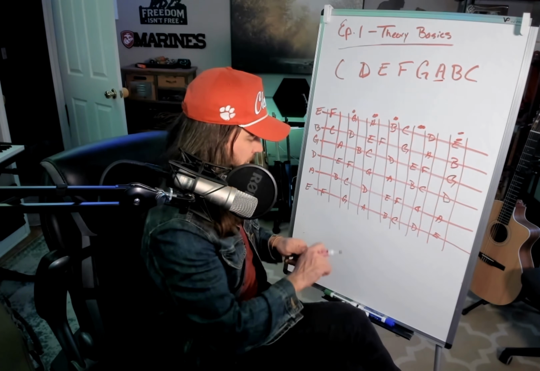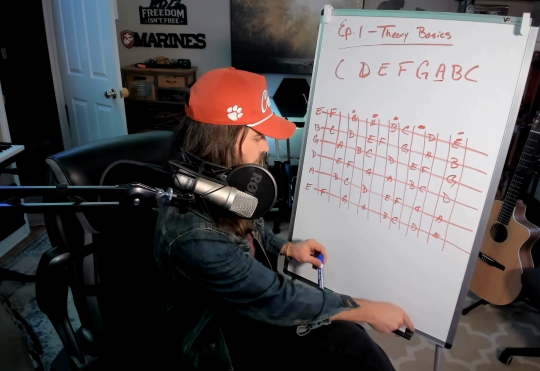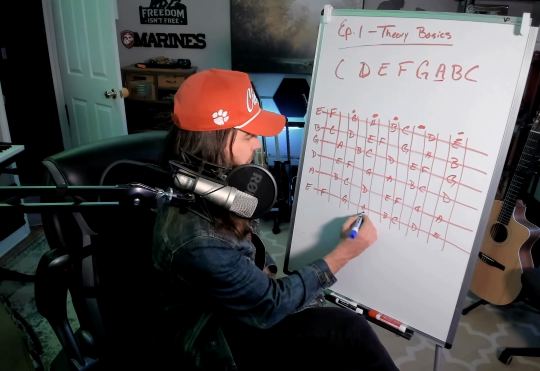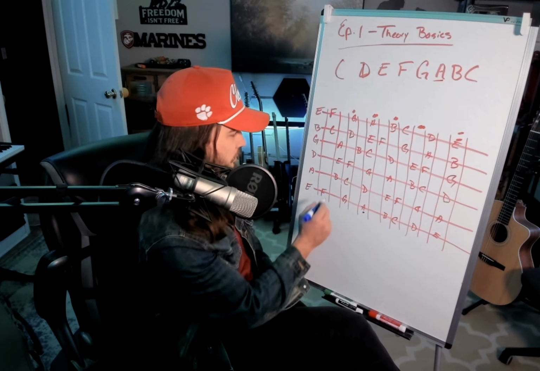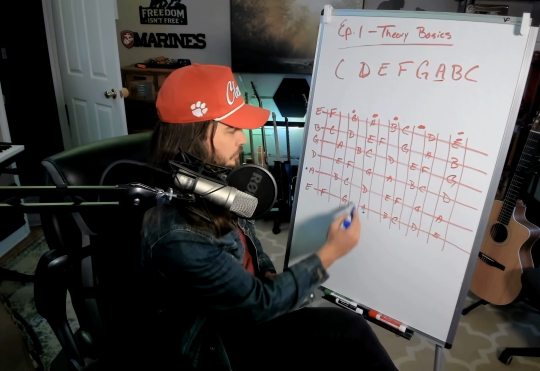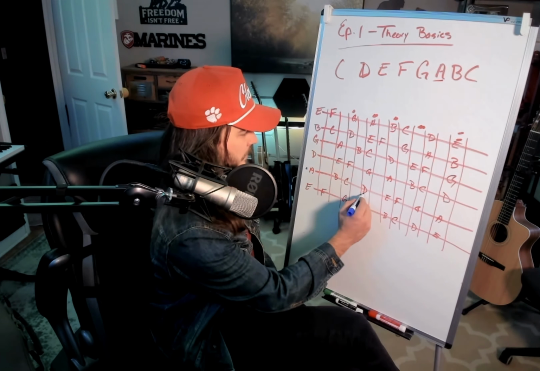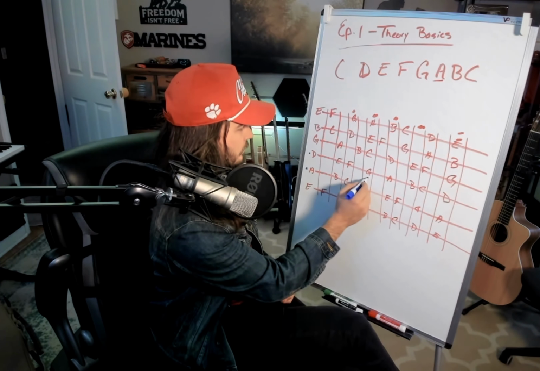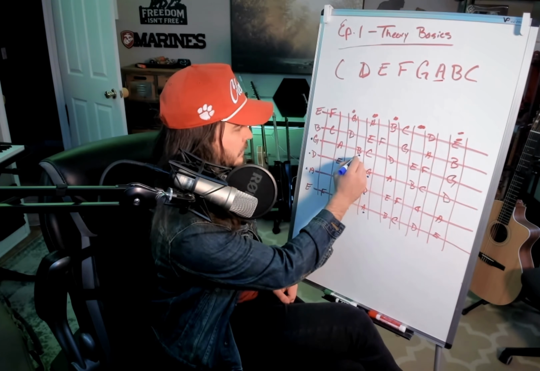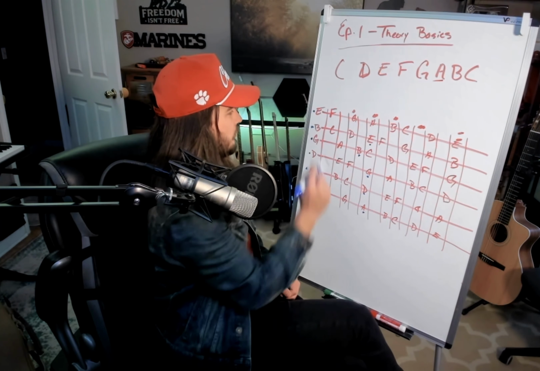Actually, let me change colors. Here are some tricks. The 5th fret will always be the same as the open string, with the exception of the G string. So if you know that the 5th fret is an A, then that already gives you some leverage of where B and C is. Same thing with D, D, G, G. You'll just have to get used to the 4th fret being the same as the open string, and the 5th fret being the same as the open string here.